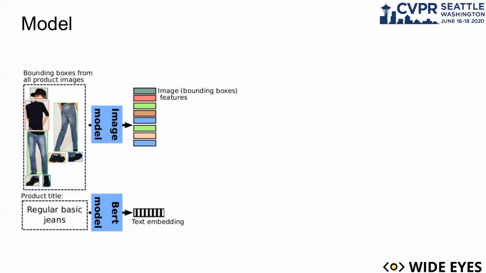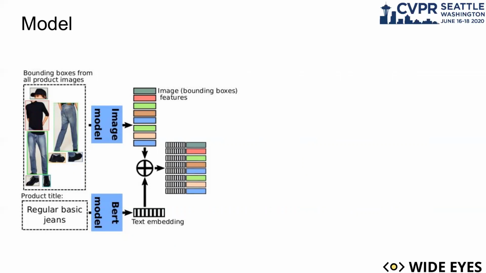First we start with two branches. One is the BERT model, which is multilingual, and we also use BERT tokens in order to tokenize the titles. As you know, the tokenizer just gives tokens, and the BERT model outputs an embedding for each token, and then we use average max pooling in order to get the product title embedding. And then we have a ResNet34 model here in order to get the image features of the bounding boxes.